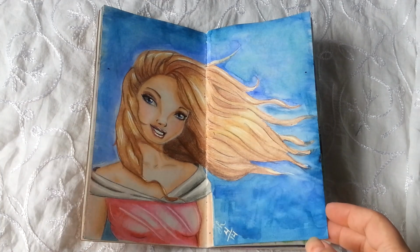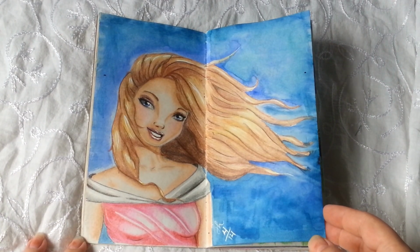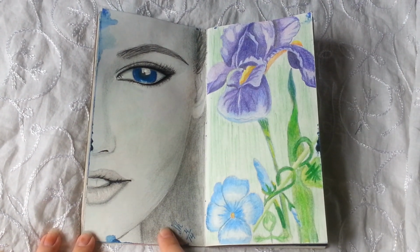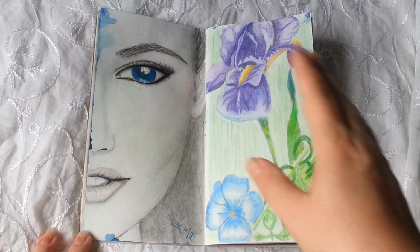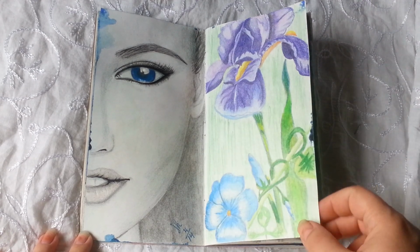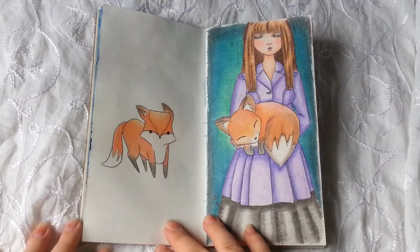But obviously that is kind of a nod to Sleeping Beauty. But anyway, this picture here is probably my favorite in the whole book. I just like how happy she looks, and I like the different shades of gray and stuff. And again, it's colored pencil, just gray colored pencil. And I love irises and morning glories, so I had to do that.